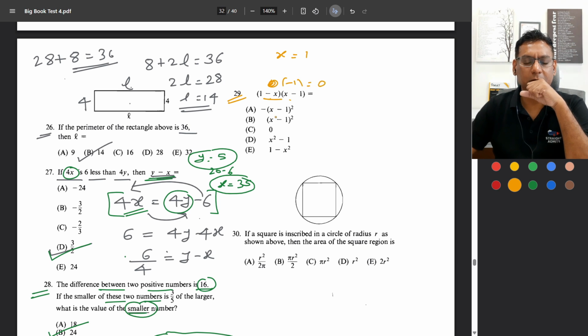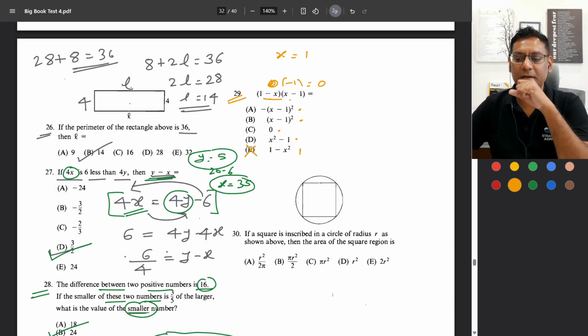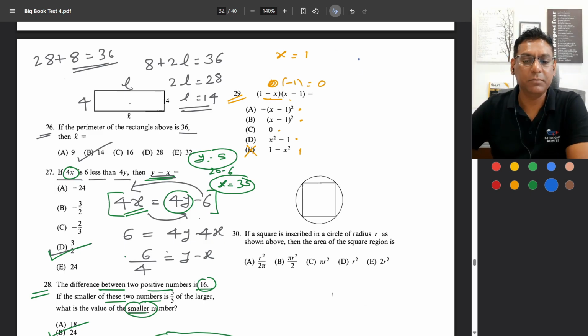Answer has to be 0. Let's see where I get the answer as 0. I'll get 0 here. I'll get 0 here also. 0 here also. Yeah, that's what my worry was. Here also I'm getting 0. Here I'm getting 1. So it cannot be E. Okay, but let's take some big number, just a proper number, not a 0 or a 1 or something.